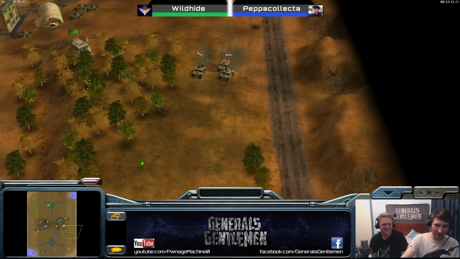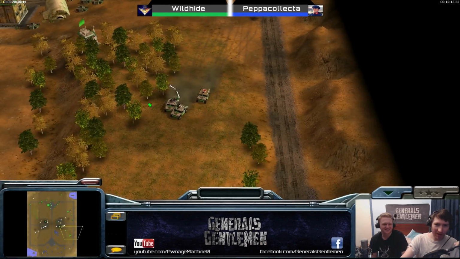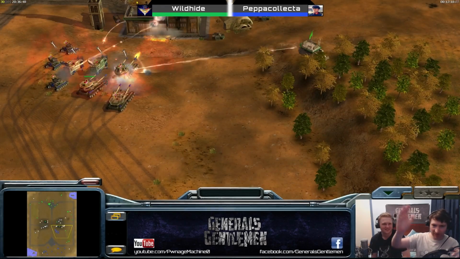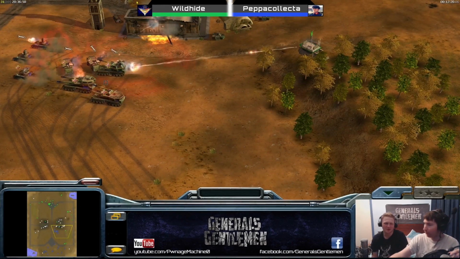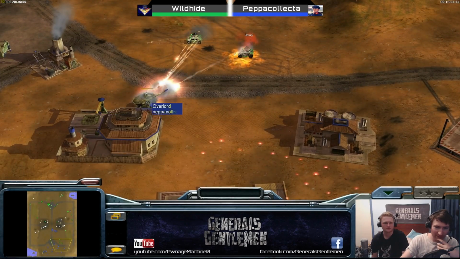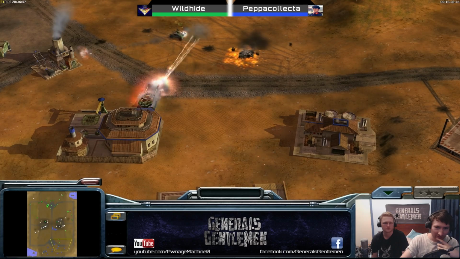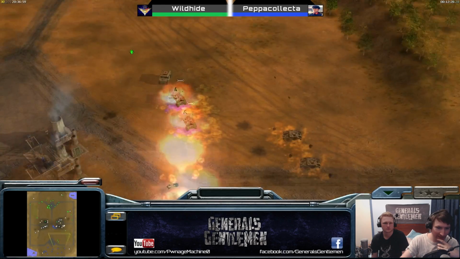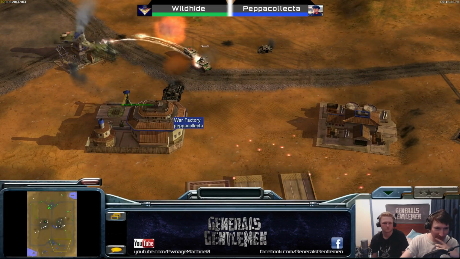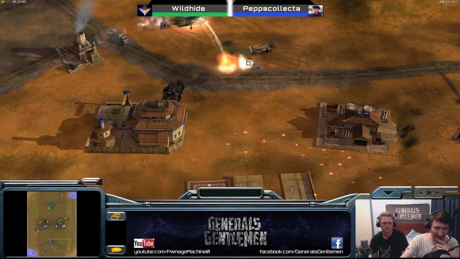If he went for that play again, and Wildhide evacs and splits off, and then Pepper just drops the nuke napalm bomb, the nuke bomb even, from his Helix. That would have been cool, but it's pretty expensive. It's like 800. You rarely see people actually use that upgrade, and I think for pretty good reason. Someone actually asked me the other day if you see it very often, and the answer just is no, really.